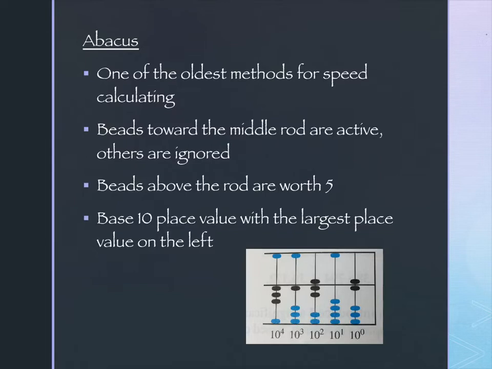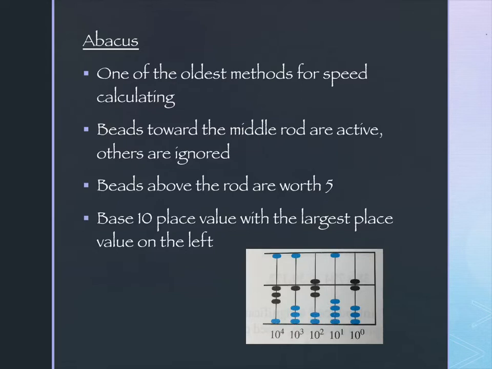This does not look like the toy abacus that my children had when they were little. It had 10 beads on each strand and all this kind of stuff. It doesn't look like that. So this is like legit the kind of ones they would have used. Each of the prongs actually represents a power of 10. Okay, so you've got 10 to the 0 on the right, all the way over to 10 to the 4 on the left.